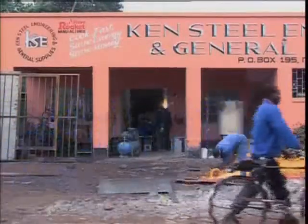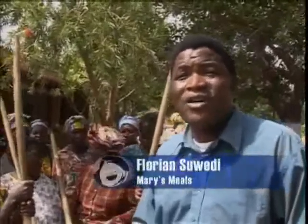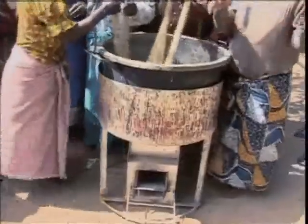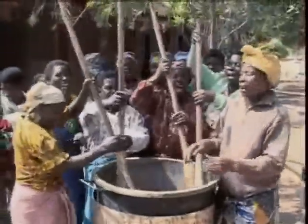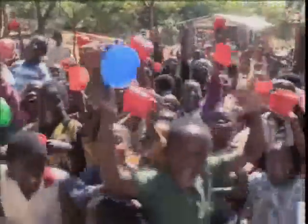The benefits of the rocket stove are beginning to be felt throughout the community. We buy these stoves from Ken Chirewe, and these stoves work very well with our project because we do the feeding of children in primary schools. And the stoves are very effective indeed. We are feeding 75,000 children every day at the primary schools every morning using the rocket stoves.